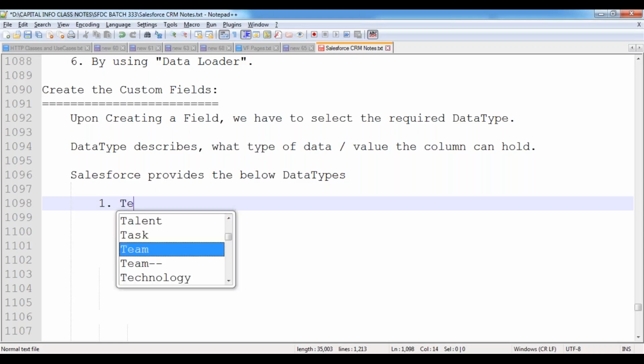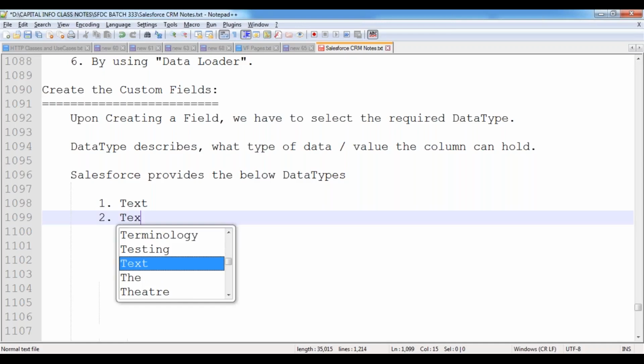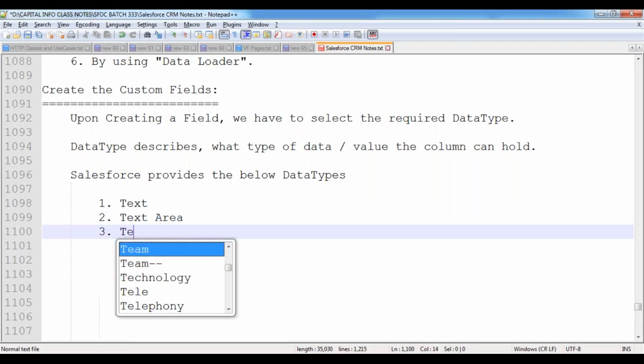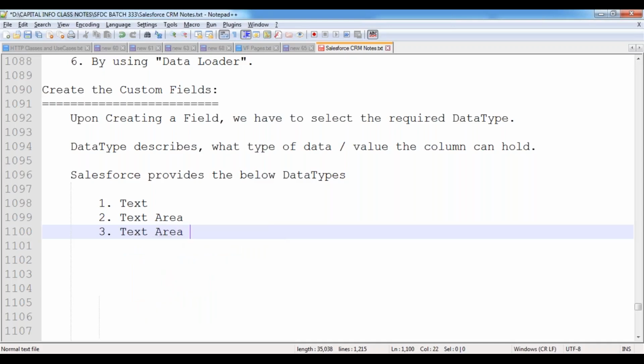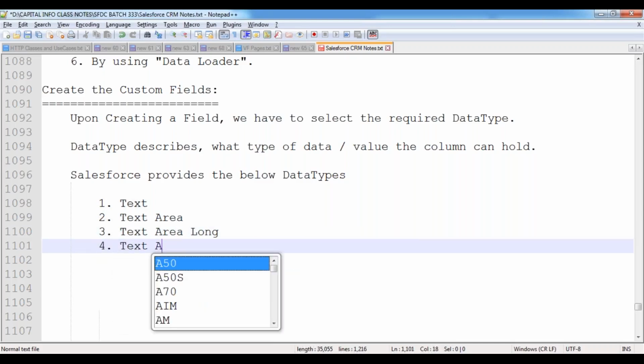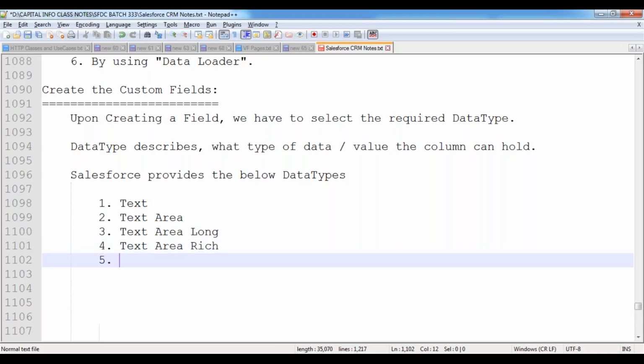First one, text type. Second one, text area. Third one, text area long. Fourth one, text area rich. Fifth one, checkbox.